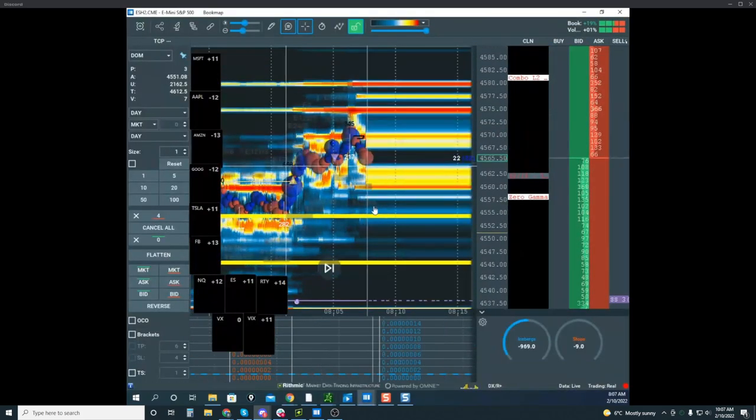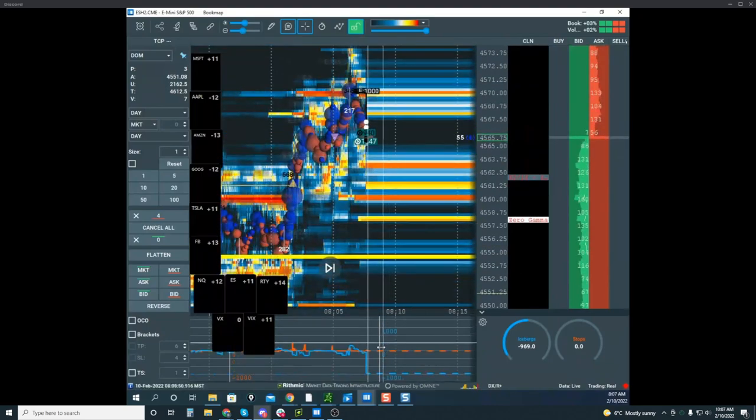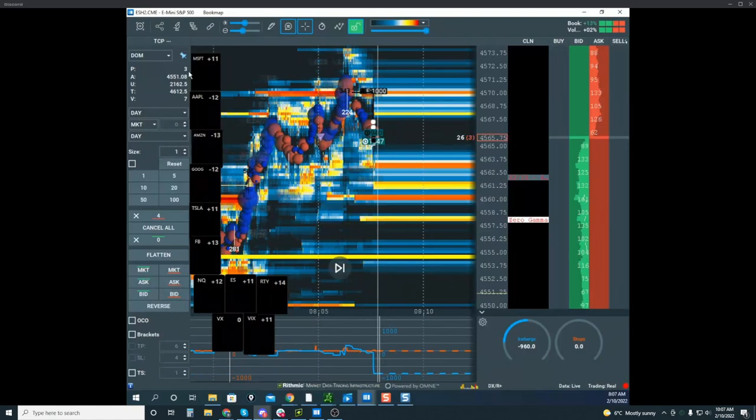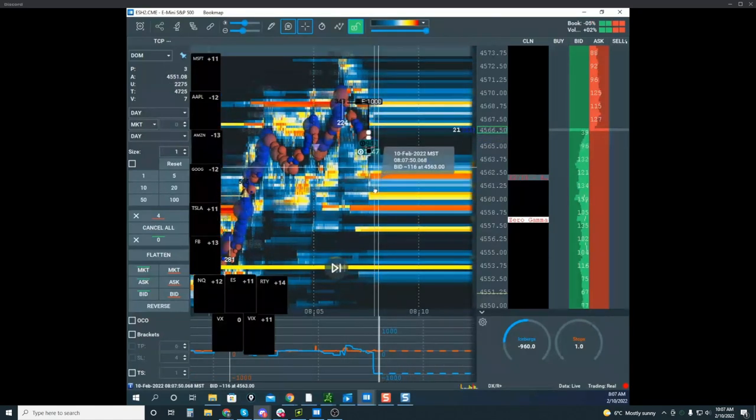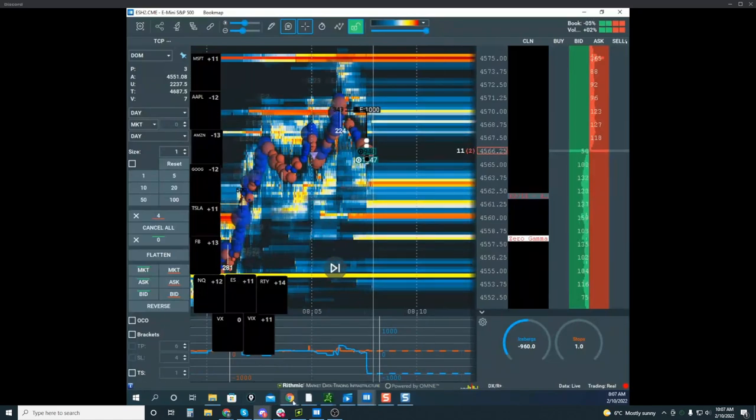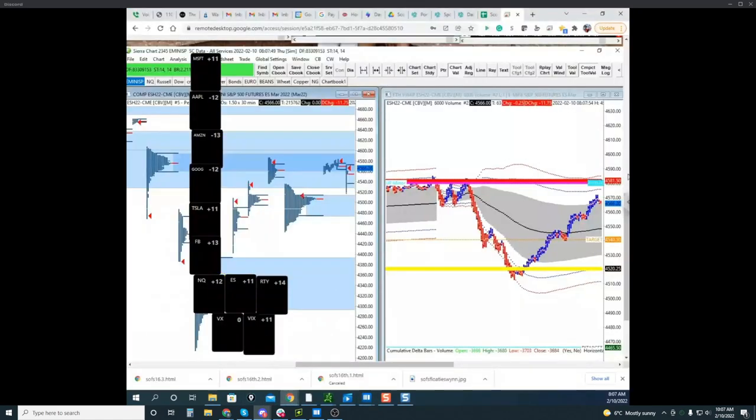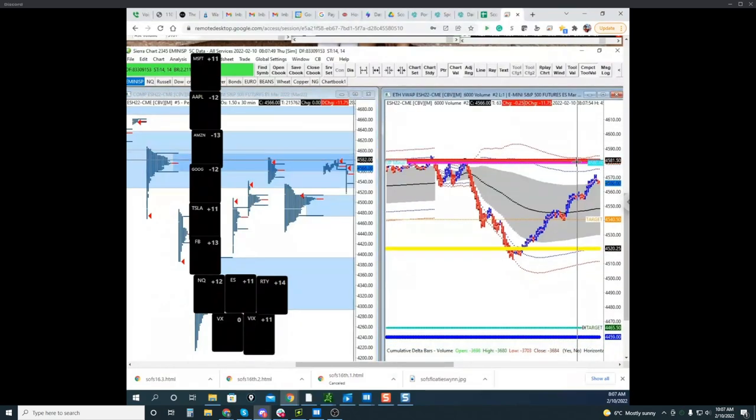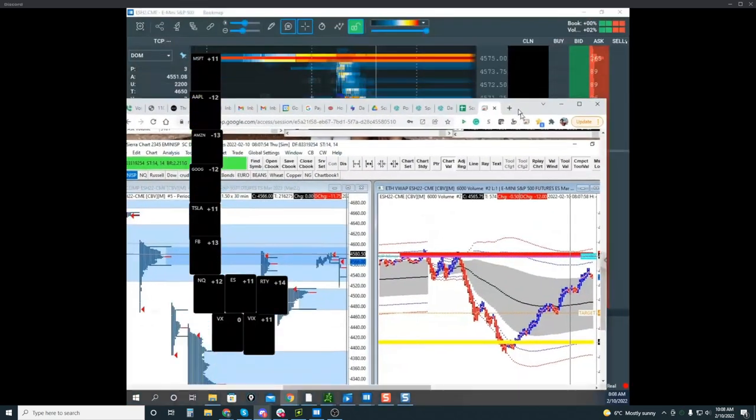All right, so we'll go over why I got long here in a second, but now we have a new volume event coming in. You can see the sell ice come in, so now I can trail my stop. This was actually an add. We'll go over all this, but now that something new came in, my objective here was the red lug. We'll go over these lug levels for people that haven't seen me use them, but that's at 81.50.